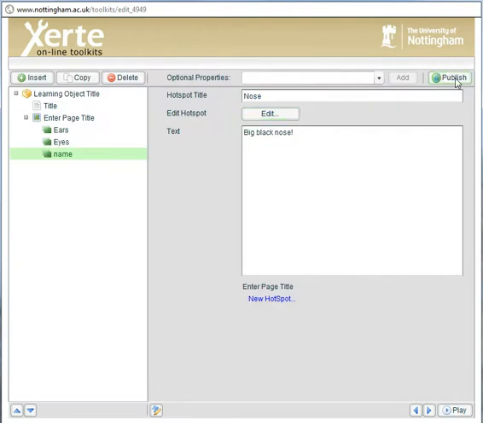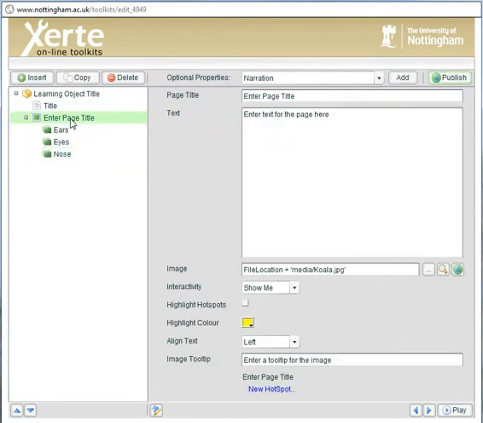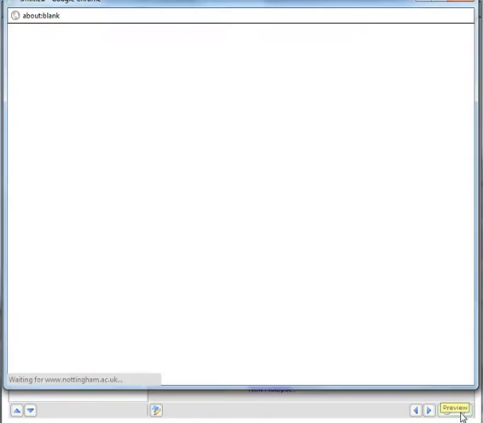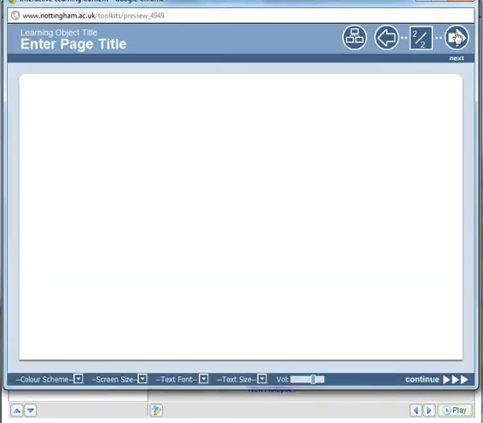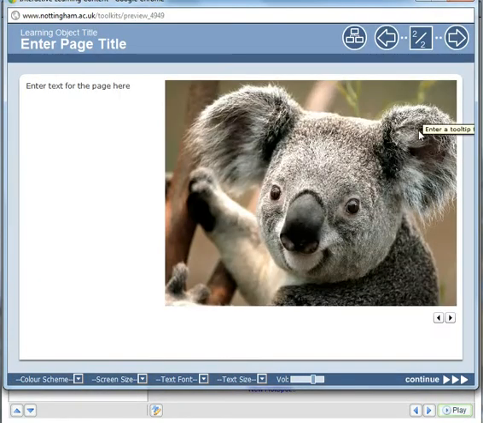Now if I publish that and then show you all what that looks like, we click play, go to the slide. Now the current image is displayed here on the right hand side. We could have also put some text in here, some instructions perhaps telling them what to do. Now the interaction we have set up here is an exploratory model. So as I move the cursor around you can see we have an arrow, but as I move over certain areas it will change to a hand.